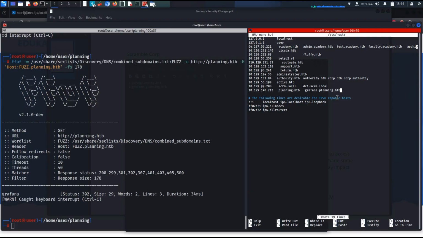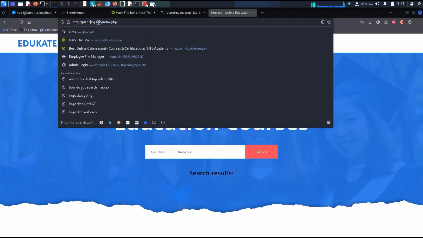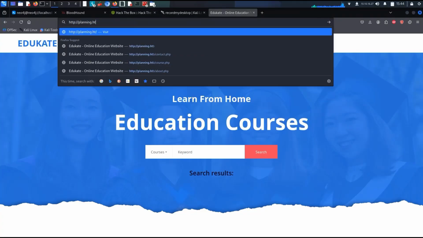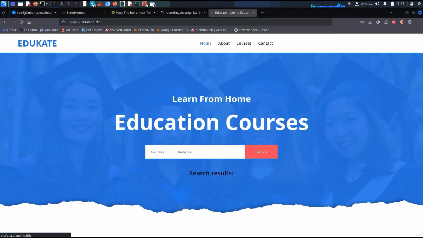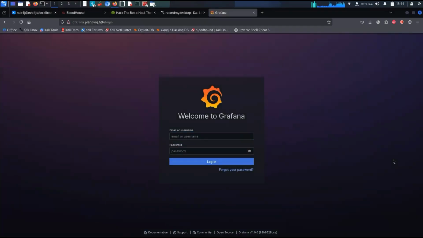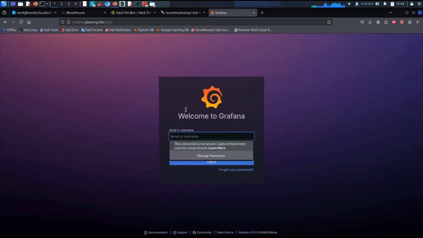So now we've got grafana.planning.htb, we've added that to the hosts file. So now if we go to that in our browser, here we can see we've got this Grafana login page.